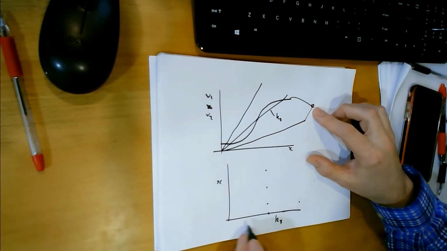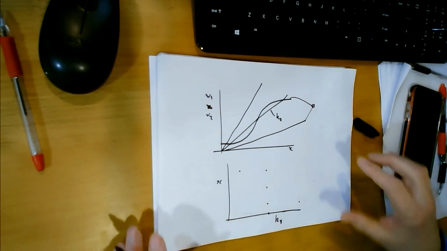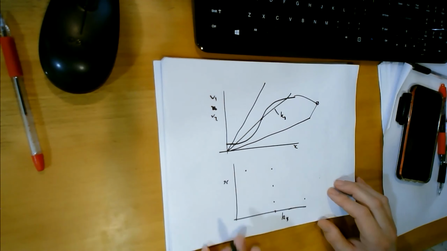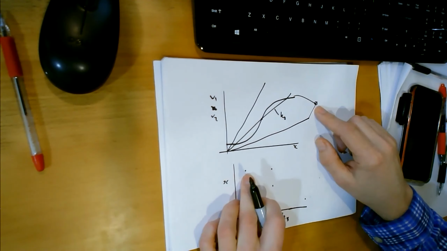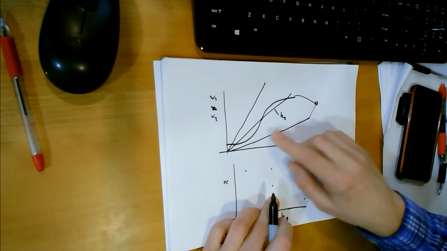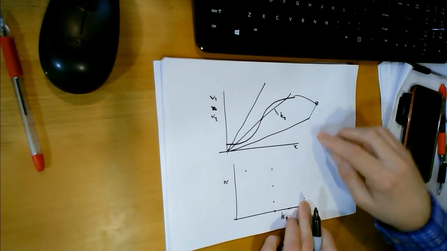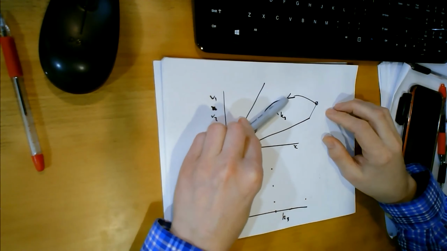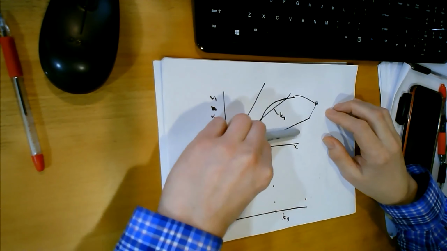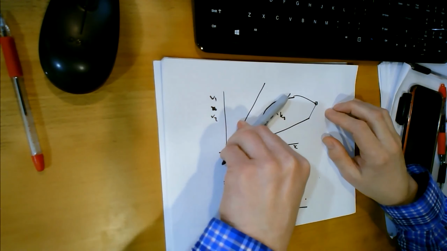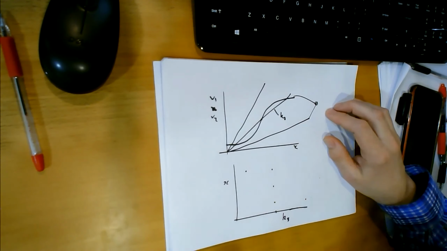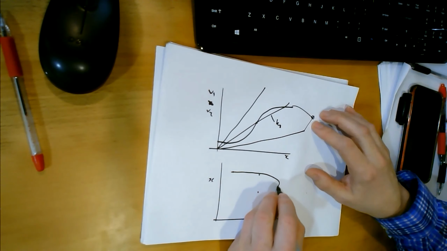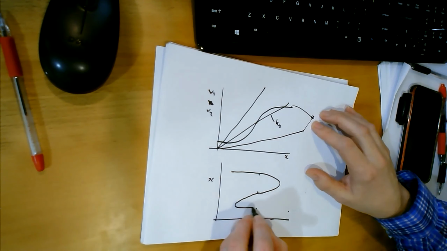So at a low K3, I have a point here. I've plotted here basically the intersection points. That's that intersection point. These 3 correspond to these 3 intersection points, and this one here corresponds to that intersection point. Now I could move K3 continuously, and as I move it continuously, I could record all these intersection points. And if I do that, I get a figure that looks like this.